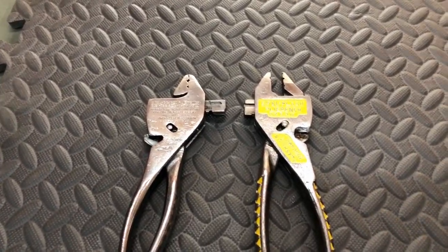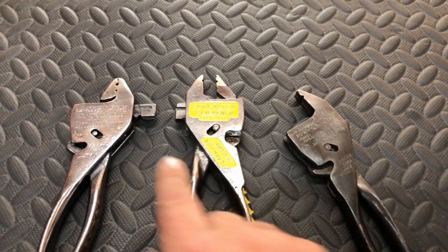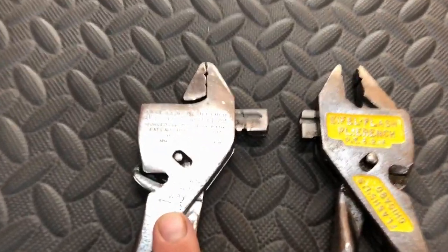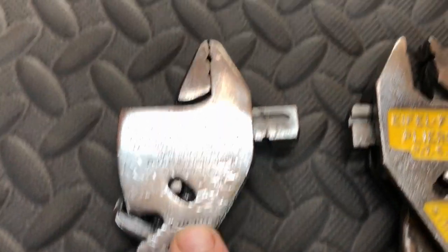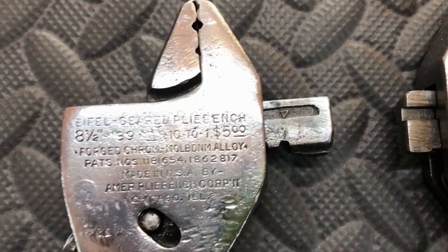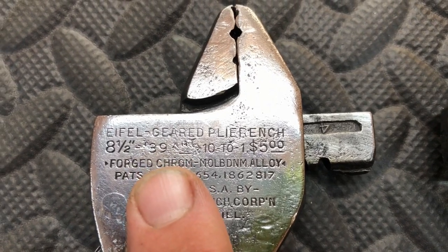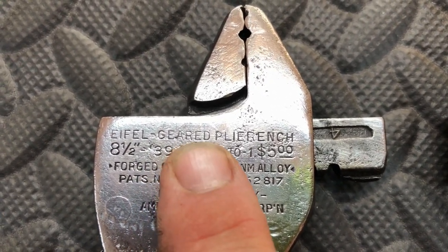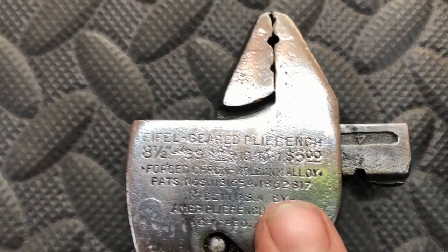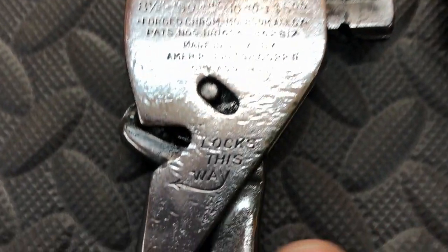And this one here is kind of an enigma. I ordered it as an example of this type, that says lock this way on it. And then they say Eifel geared Plier Wrench. That's the year of manufacture, 1939. Then there's a little arrow, geared 10-to-1. It's got a force multiplier inside, $5. Now I've seen them say $6 and $7.